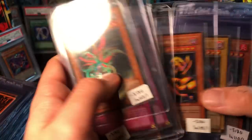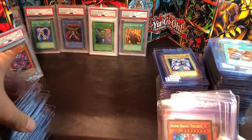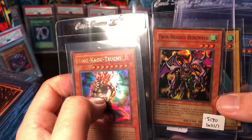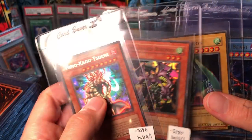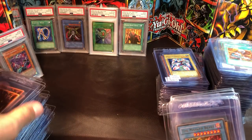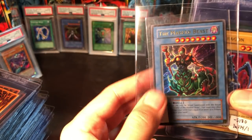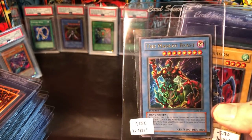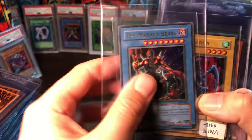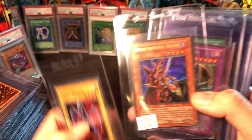Buster Blader, Fiend Mega Cyber, Beast of Talwar. Then a couple Legacy of Darkness cards: Hino-Kagu-Tsuchi, Twin-Headed Behemoth, and Luster Dragon — it would be really nice to get a 10 out of at least one of those three. A random Library of Darkness Mask Beast — I really love the artwork on this. I own one and bought one as a binder card, but it ended up looking gradable so it's getting submitted. Luster Dragon and Breaker the Magical Warrior from Magician's Force.